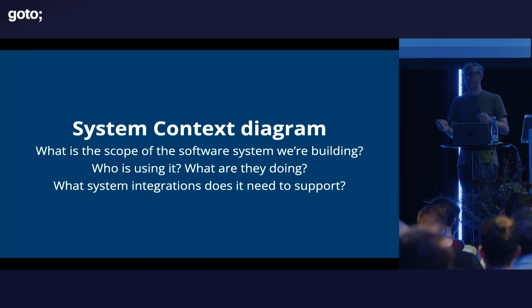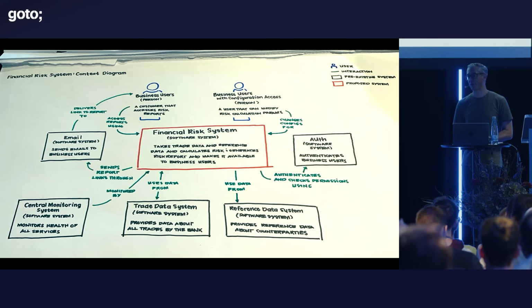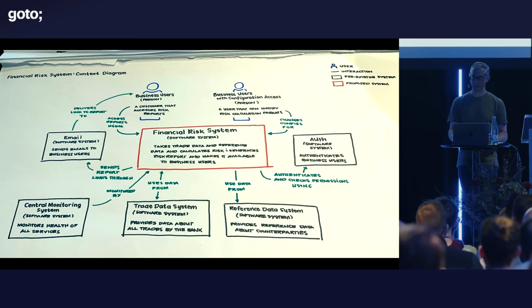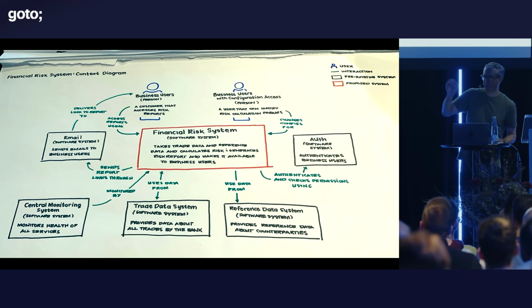What sorts of things are they doing? And what are the system-to-system integration points? Answer those questions, and you can draft up a system context diagram. So the red box in the middle is the thing that's being designed here. This group has identified a couple of user types and a bunch of external existing systems in the environment. We do the pinch to zoom thing on the red box.